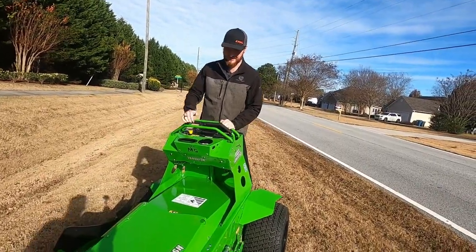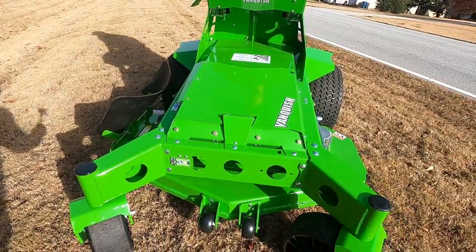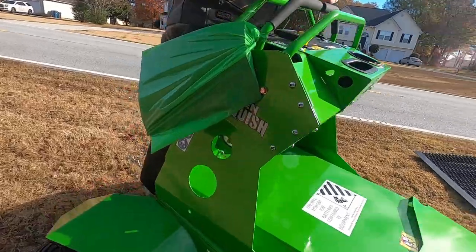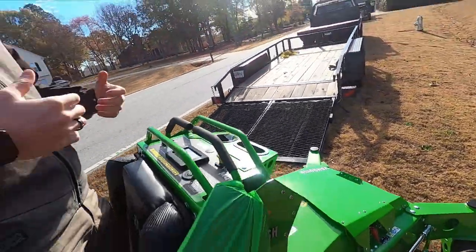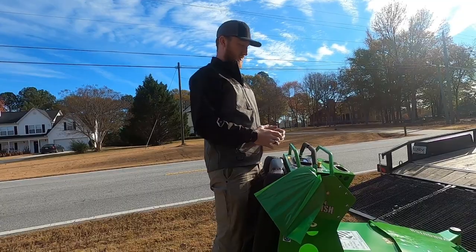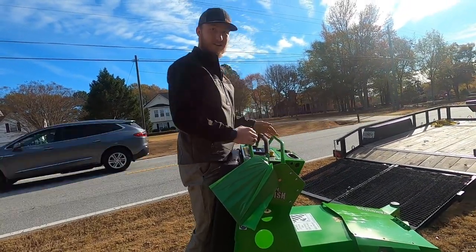Man, that's a nice machine. You've got your three LED lights here. That's your blade indicator. It'll tell you if your blade's under stress, if you need to back off your throttle. Right here, see these three green lights? If the blades become under stress, it'll turn yellow. When it turns red, it means you need to back off of it. Because it's got three independent motors, they indicate right there.